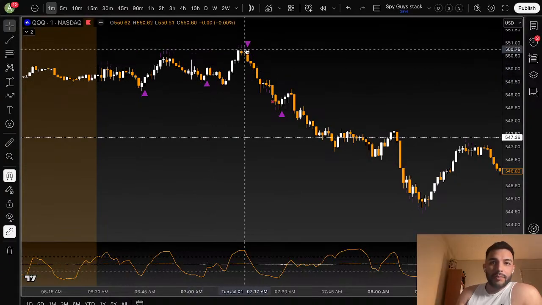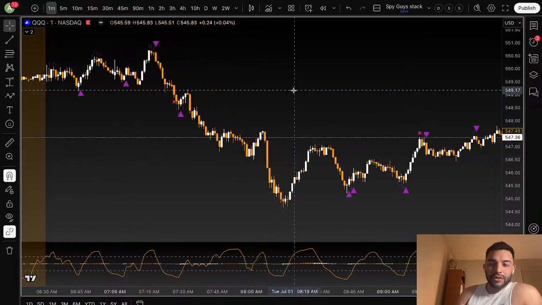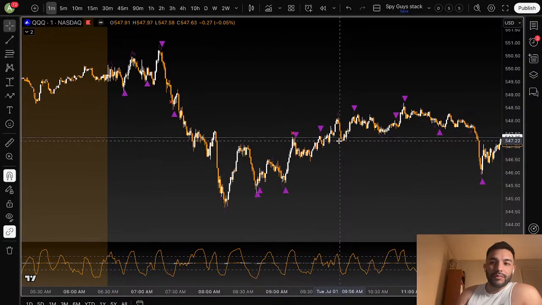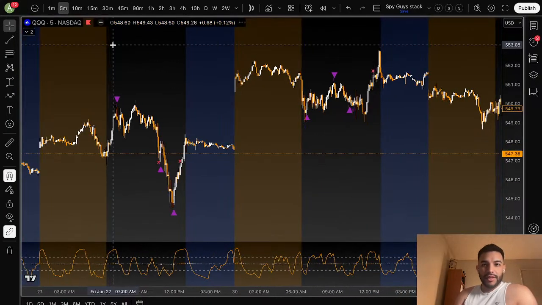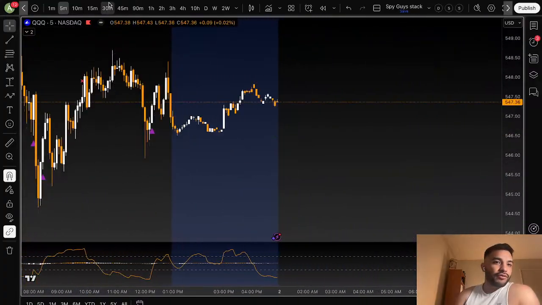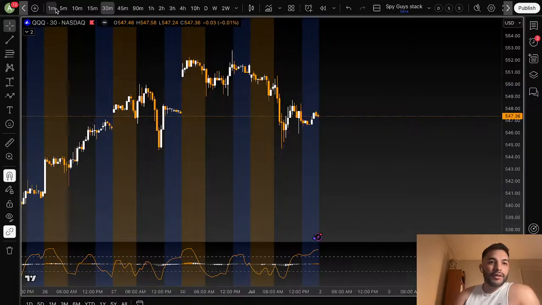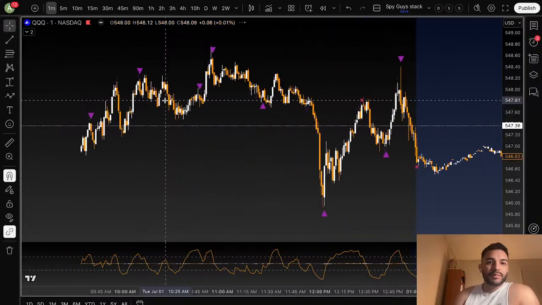This was a 1 minute pop. This would have been a good drop. Little 3 minute pop. So it does work as far as scalping. I don't really prefer scalping, but if somebody would like to scalp, it does the same thing. My favorite time frame is the 30-minute chart, but it does work on the lower time frames as well. It's basically what it looks like.